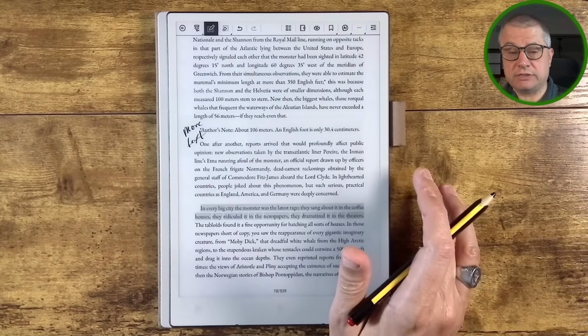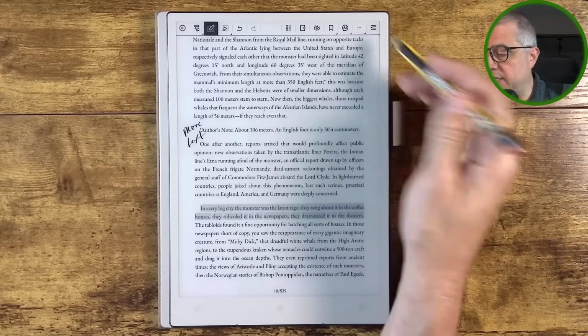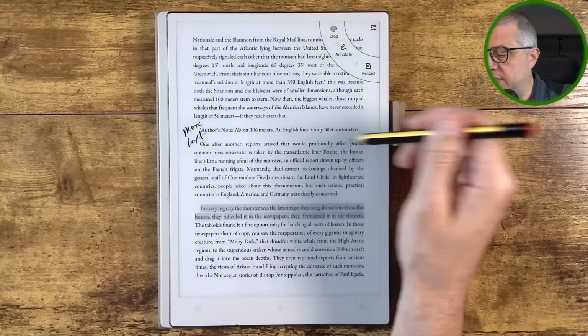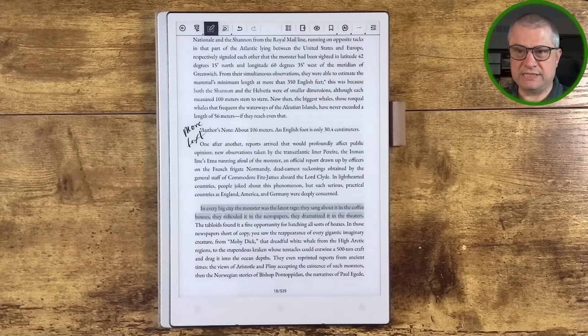It's a very basic tool. It works very well. It's really responsive. The biggest thing I would say is that you are going to want to be really sure what you want to use this device for if you're going to use this annotation or markup tool, because it's just going to be different. It's not going to be the same experience if you're coming from another device like Supernote or BOOX. So with that said, let's jump on over to the Supernote platform and take a look at how this works over there.